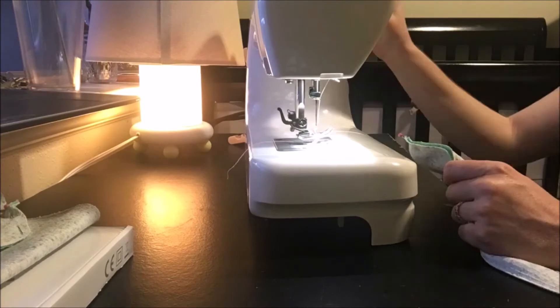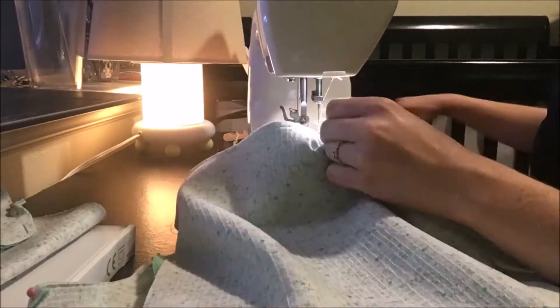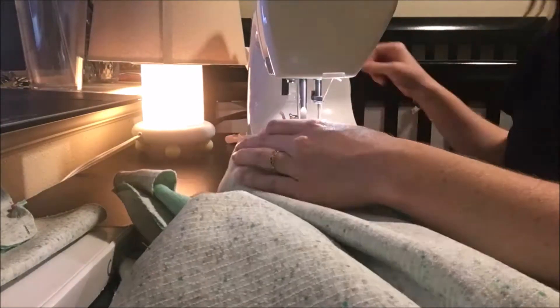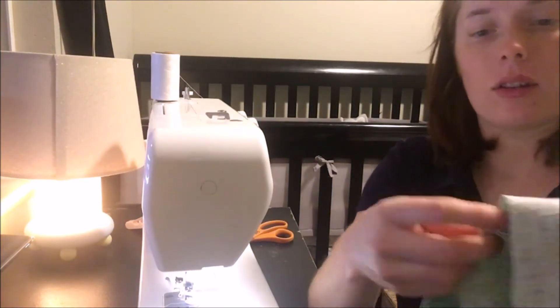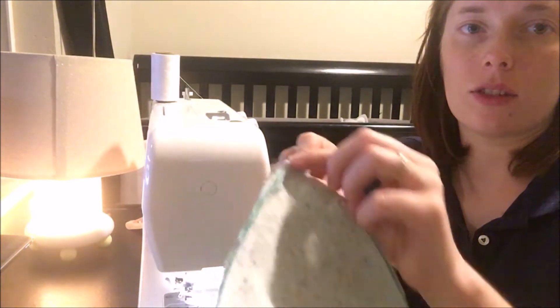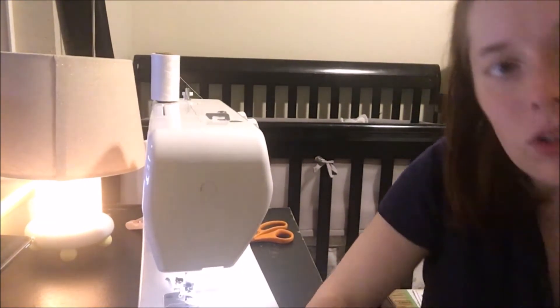I started sewing the top part together, going along the seams where I had pinned it. Like before, I did not realize how to sew on the lining properly, so I made some mistakes — I got the lining stuck and couldn't flip it around. It's happening right there and I'm about to realize it. I'm learning! You're learning — I don't know, you might be an expert at this. But I messed up part of the lining — I sewed it just straight across and now it's caught in the seam and I can't flip it to the inside.